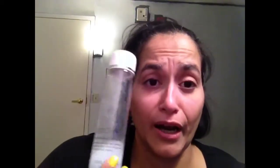So I absolutely love this eye makeup remover. I highly recommend it. For those of you who can pick it up at your local Target, definitely do so. If it's on sale, buy it in bulk, because I just ordered another one because I absolutely love it. And I will keep using this until something better comes along. So that's what I just wanted to let you know. So it's going to be a review of another product as well.